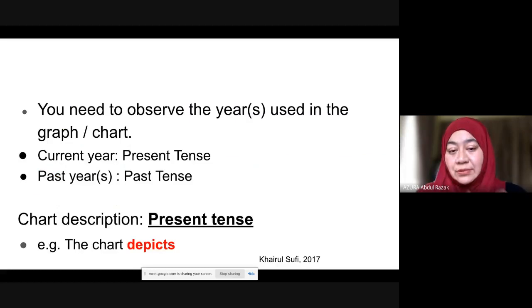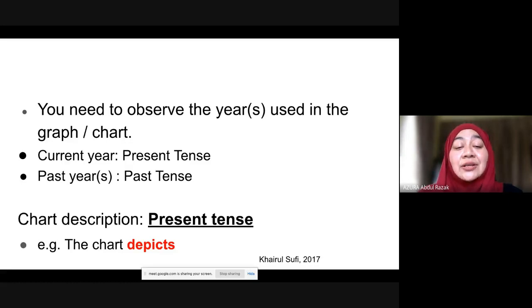So with that, you have to remember that you have to look at the years carefully when you are looking at the chart. Some charts, they trick you. Right now we're in 2021, it might end at 2025. So you have to pay attention closely to the chart. Maybe there is a prediction there, but you don't realize it, so that's kind of dangerous. So you have to make sure that if it is a current year, you use the present tense. If it is the past years, you use past tense. And of course, if there is a big prediction, you use the future tense.